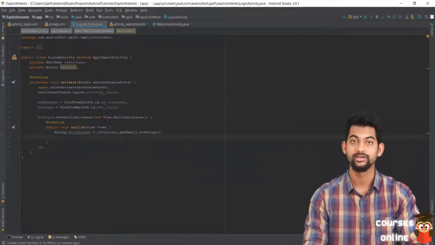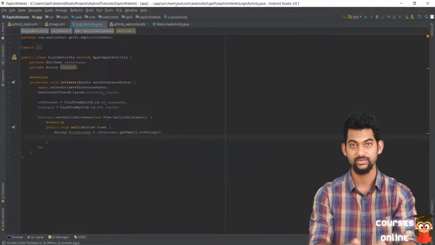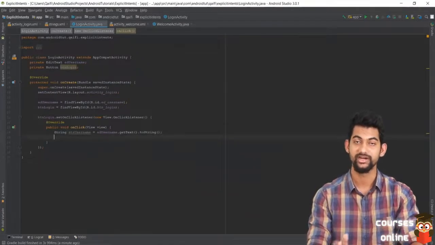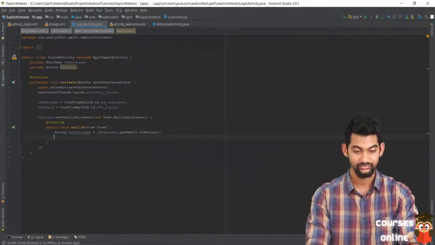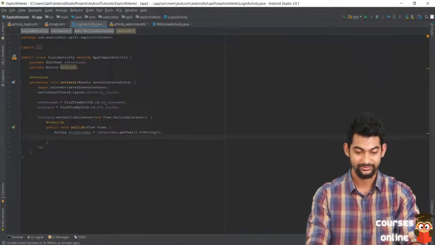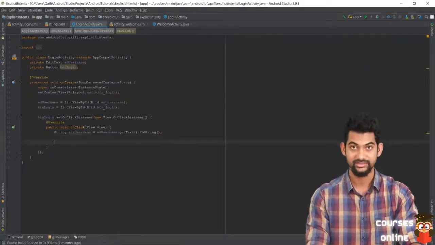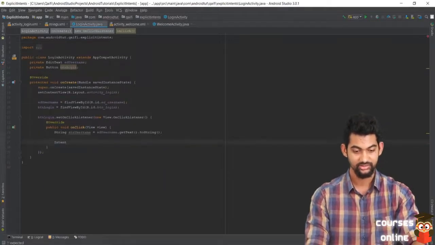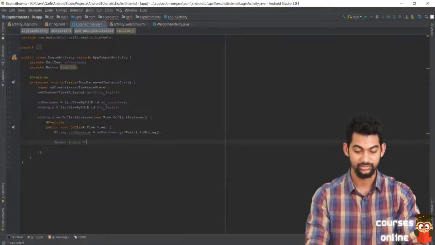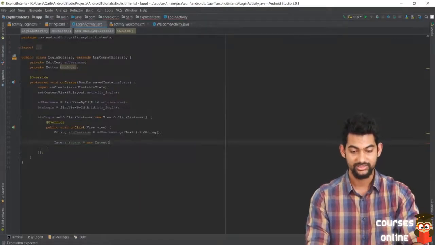All we've got to do now is go from activity A to activity B, which is from activity login to activity welcome. Here comes intent in the picture. So let's define an intent object. Class name Intent, object name, let's say intent is equal to new Intent.